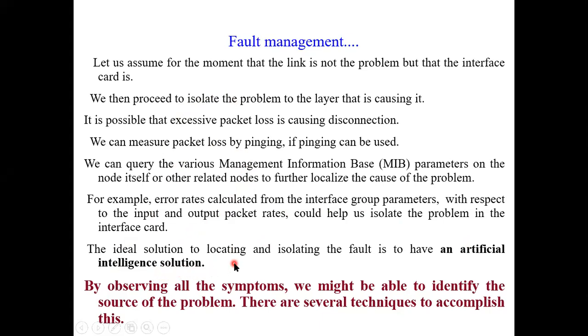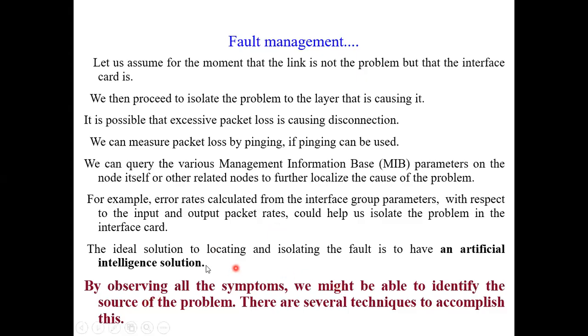So all these things I can easily solve if I have an artificial intelligence solution. The preferred way also is I can have an artificial intelligence system which will take up all the symptoms that are present and try to find out where exactly the fault is. So by observing all the symptoms, we might be able to identify the source of the problem. There are several techniques to accomplish this. You can study more about how using artificial intelligence we can solve that particular problem. This is just what they have given, that using artificial intelligence you can solve a particular problem.